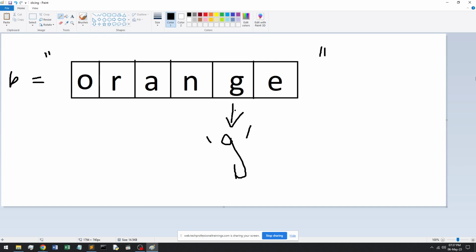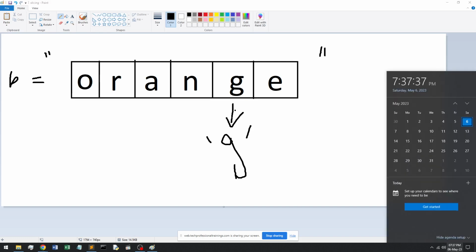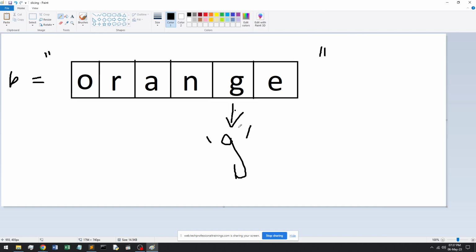Okay, a few seconds more. You have to extract G from orange. I want everyone to answer. Please try it out.